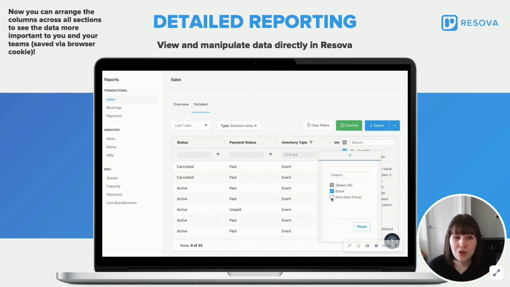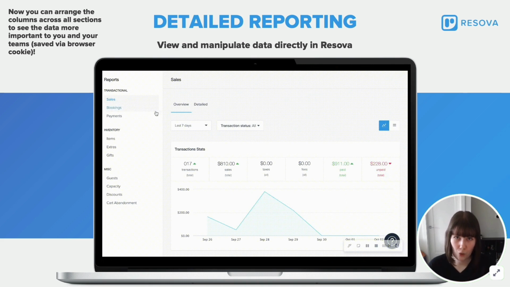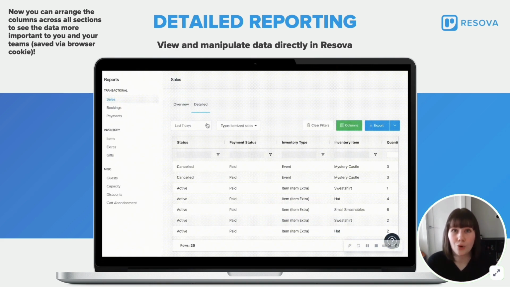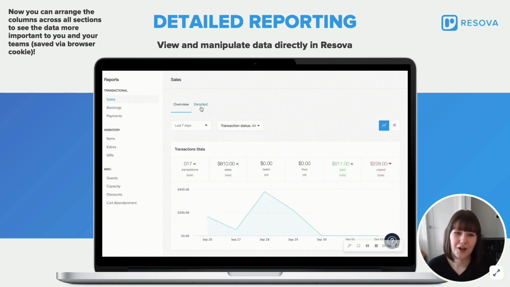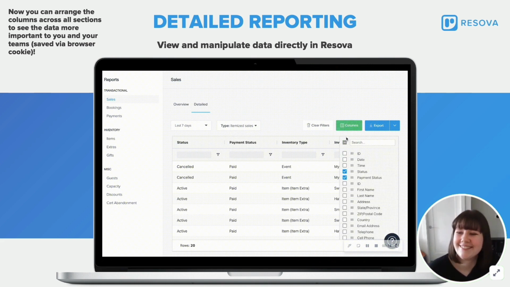You can still export the report here, but with the columns, filtering out what exactly you want to see, what data you want to be able to view. And then additionally, with these reports at the very bottom, it will sum all of the information for you. So like each individual row will have its data for the total, for example. And at the very bottom, it will add all of that up for you directly on the platform. And then also with that, you are able to export it specifically as an Excel file now. Just wanted to point that out as well.